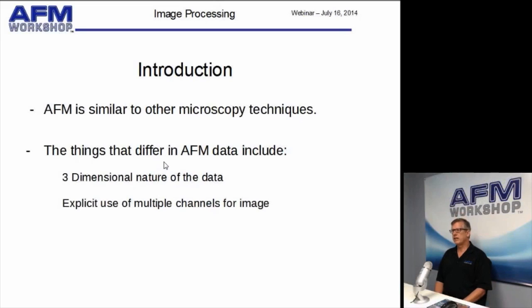The first thing I'd like to say is AFM is very similar to other microscopy techniques in terms of the image processing. There are two things that are very different. The first one is that atomic force microscope images are three-dimensional in nature. That is, you get X data, Y data, and Z data. And so therefore you can make three-dimensional topography plots which have correct depth information.